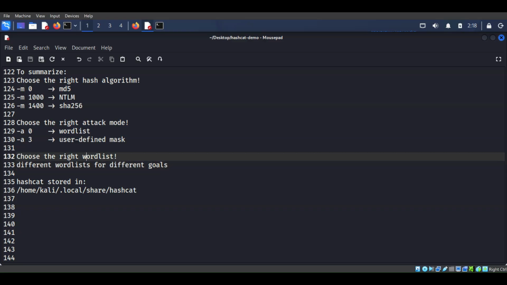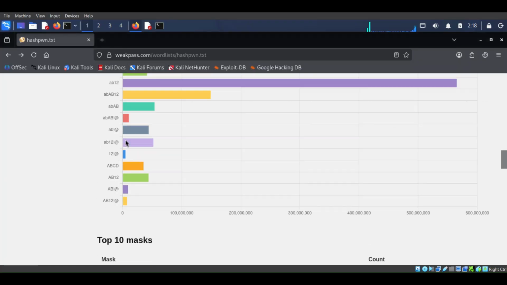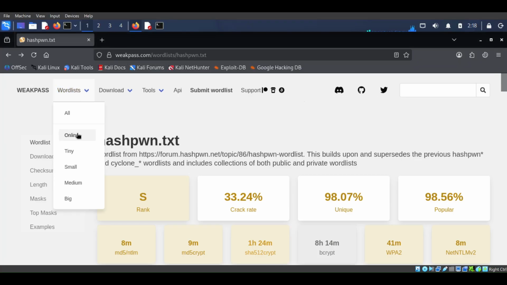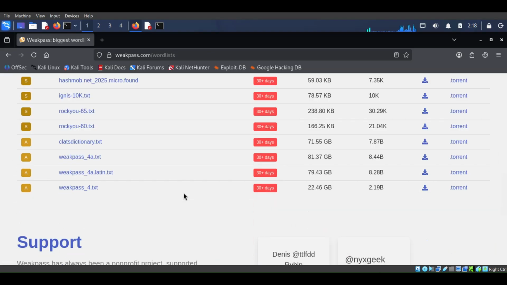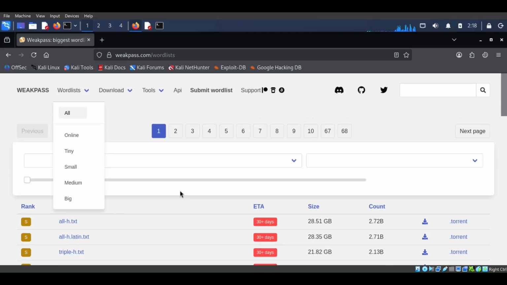There's a bunch of different word lists. They're all designed for different things. So using the website like the one I showed, this website has a bunch of different word lists. Make sure you go through all of them and find one that will work for your specific use case.